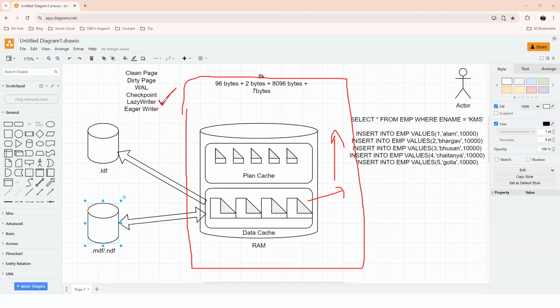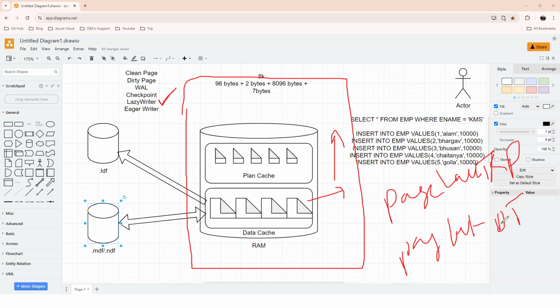Now, whenever the lazy writer triggers, internally it will follow one algorithm, sir. Not only this, we have yet to discuss a lot of things. There is a concept called page latch. We want to understand when your page will be destroyed. The lazy writer is not simply flushing the pages, sir. The lazy writer is also making logs.